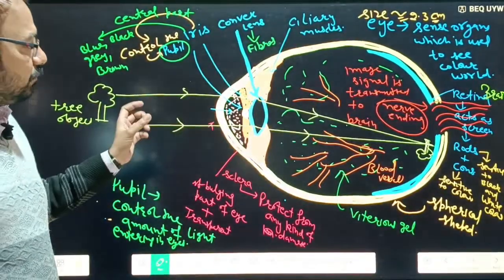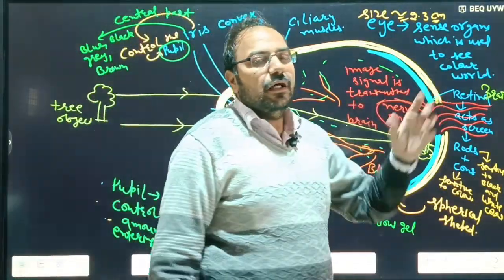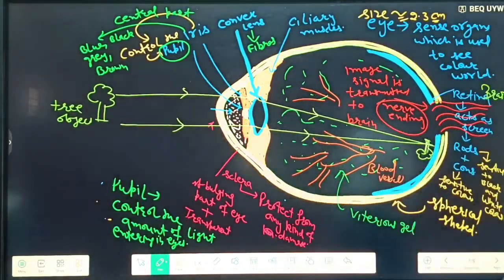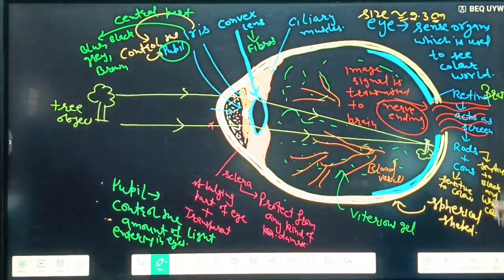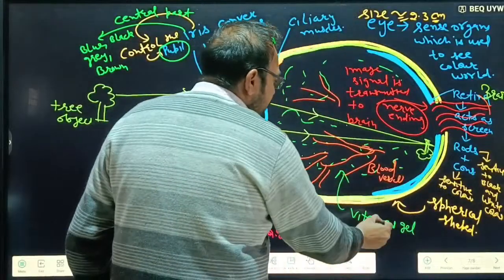Which we explained here, that is the vitreous gel and the retina. The retina is a combination of rods and cones. Cones are sensitive to color, and rods are sensitive to black and white color. The retina acts as a basic screen, and this is the optical nerve. So the optical nerve or optical nerve ending is many bundles of nerves that transmit the signal to the brain, and this is known as the vitreous gel.